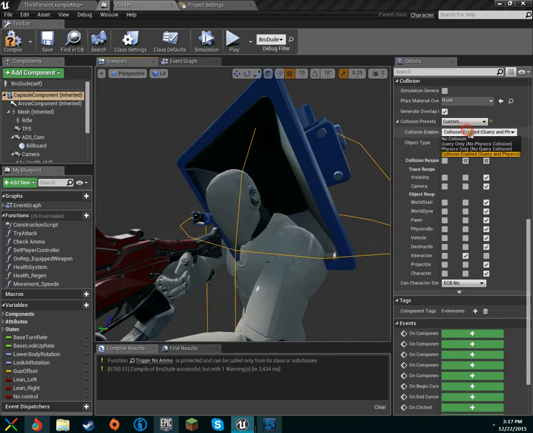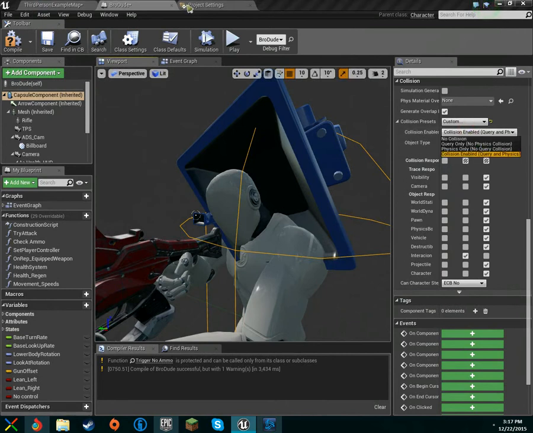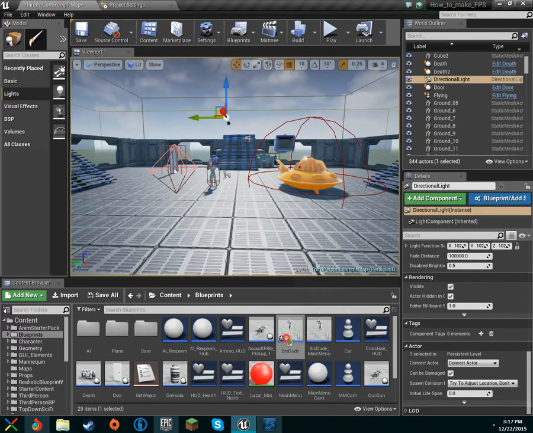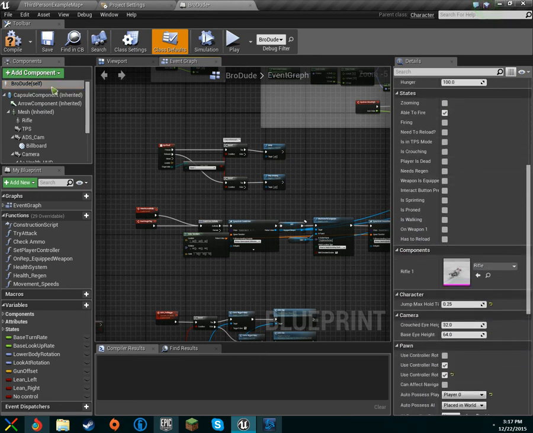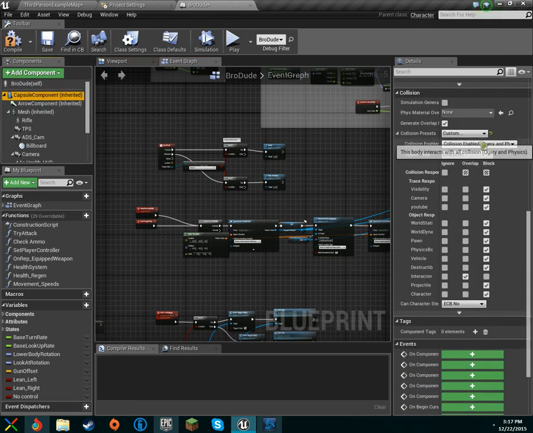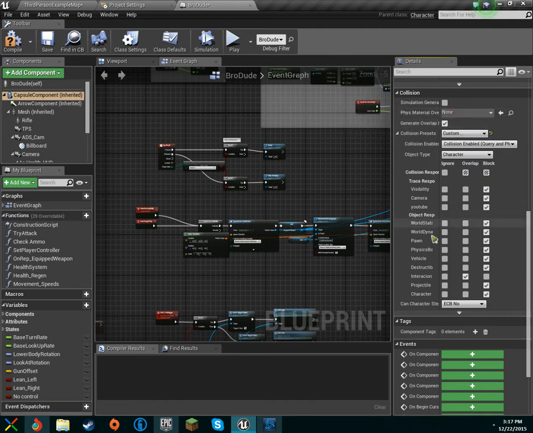If I go here, oh wait, no. There we go. I think I had to refresh. Wait, maybe if I reopen it, it'll show my collision. No, is that not it? I thought that's what the trace channels were. I guess not. Oh, that's it. It's right here. The trace responses.